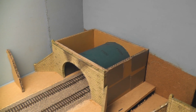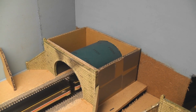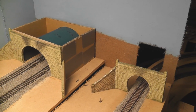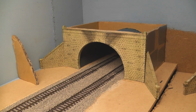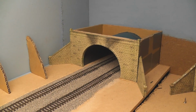Okay, so just quickly, some of you may be wondering, why are you making the inside of a tunnel? You can't see anything in the tunnel anyway, so what's the point? Well, there's a very good reason, and what I've done is I've removed one of them so you can get a better idea. Here, it looks like a tunnel. It looks like there's actually something that the train goes into. It's dark, and towards the end you can't see anything. That's what a real tunnel looks like.